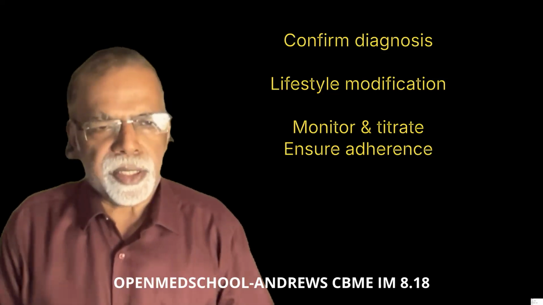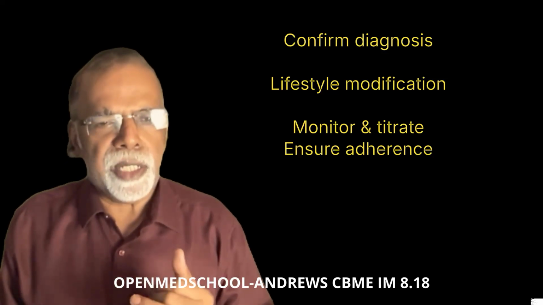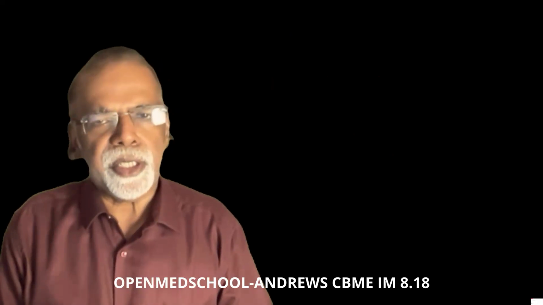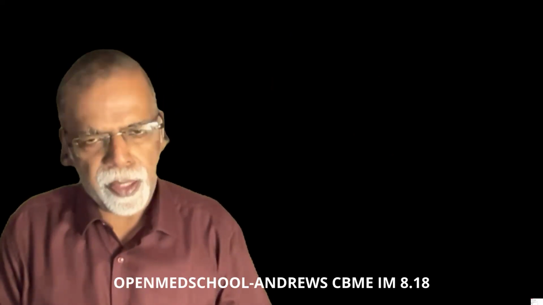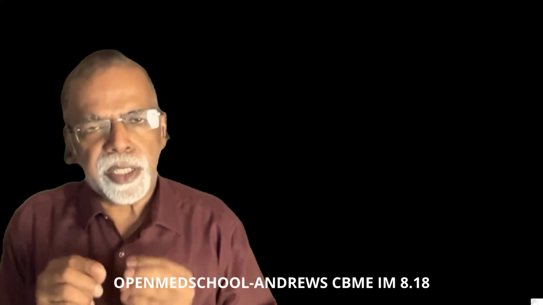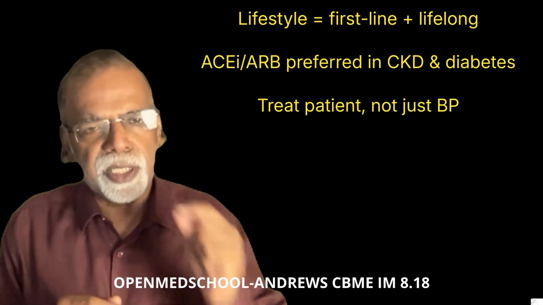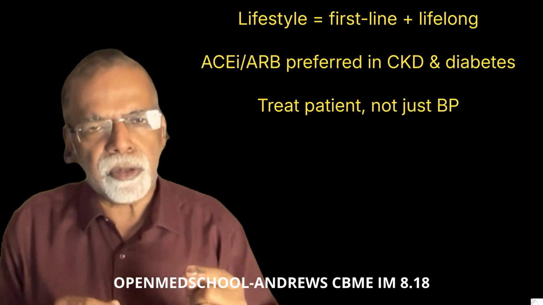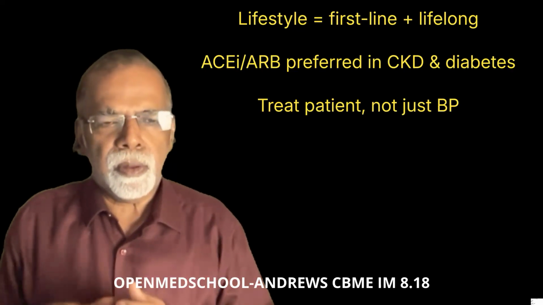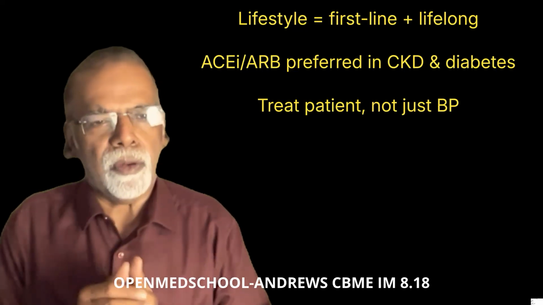As a strategy, you confirm the diagnosis, stratify the risk, advise lifestyle modification, start drug therapy, then monitor and titrate. Ensure that the patient has adherence. If a once daily drug is given, make the patient take it in such a way that they will not forget it, for example, just before brushing the teeth or just before taking coffee. So, in short, lifestyle is first line and is lifelong.